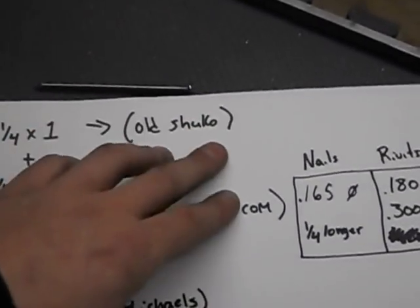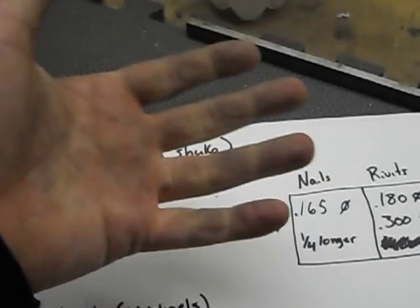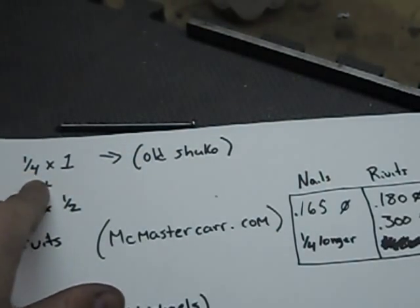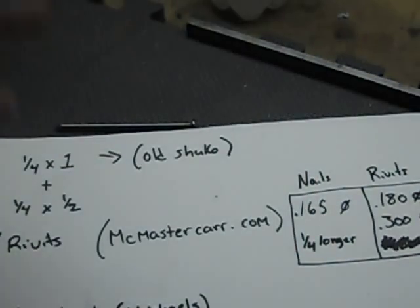Now, up here I have an old shuko. If you have a pair of the store-bought ones, you can use that instead of this piece, because this is going to be for the part that wraps around your hand that you grab onto. So if you have an old set of those and you want to junk them, this will work just as good.